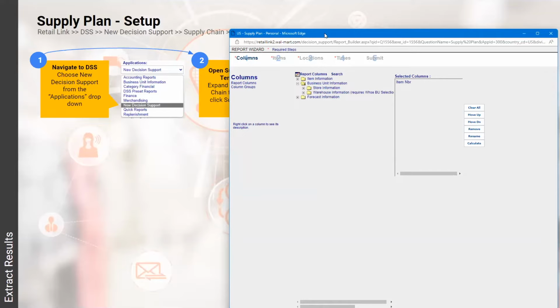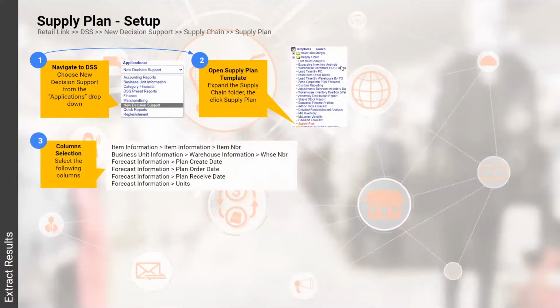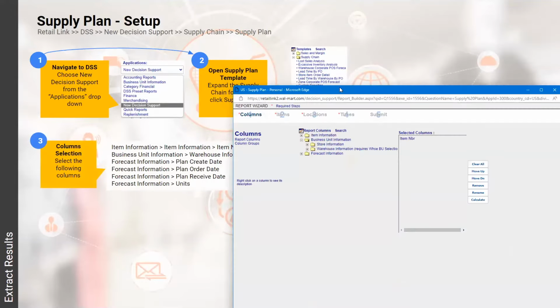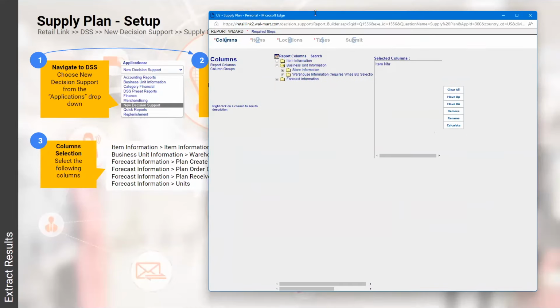And this time we're actually going to choose warehouse number, because that's typically the node that gets shipped into the Walmart network. If you do ship direct to store, then you could potentially choose store number instead of warehouse. But for this example, we are going to choose warehouse number.